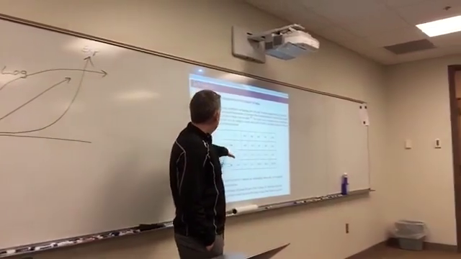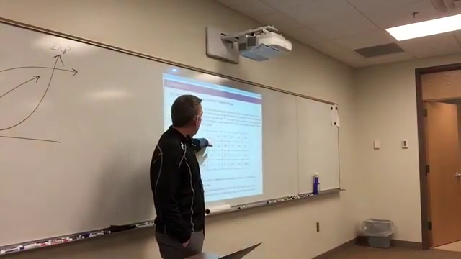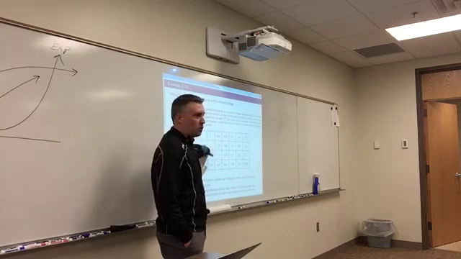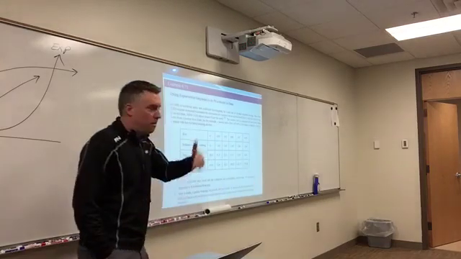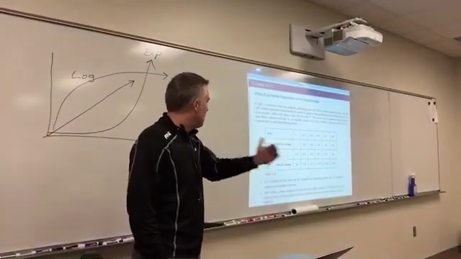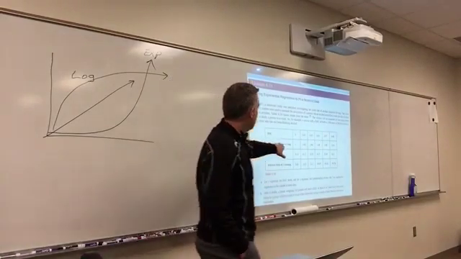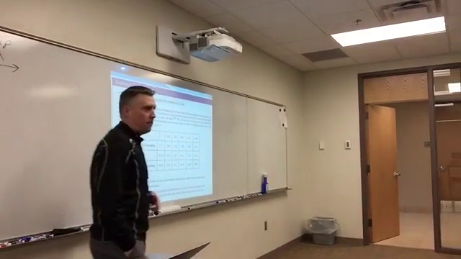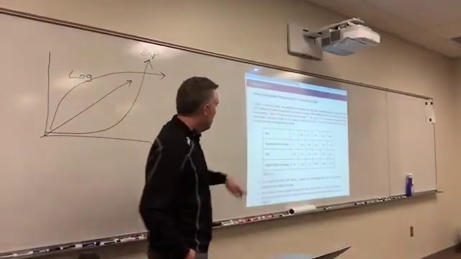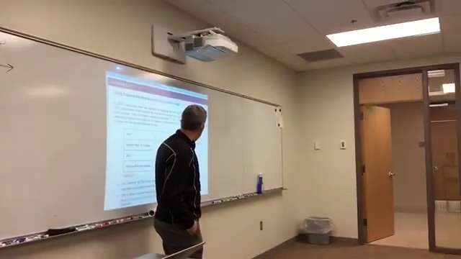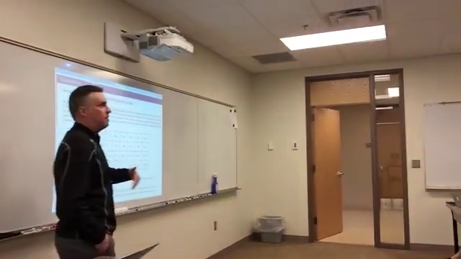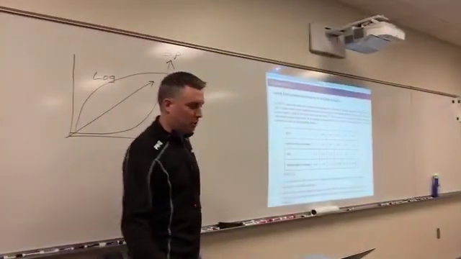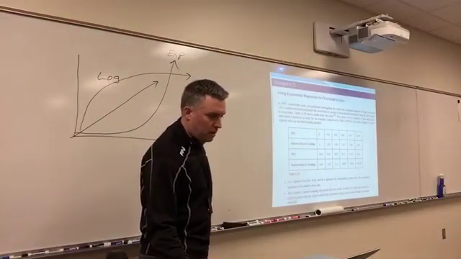What they're saying is, if you have a blood alcohol content of 0, your relative risk of crashing versus a sober person is 1 to 1, because you also are a sober person. Does that make sense? So your relative risk of crashing is 1, meaning you and the other person have the exact same likelihood of crashing. But notice, as your blood alcohol content goes up, so does your relative risk of crashing. So if you are a 0.21 blood alcohol content, you have almost a 100 times more likely chance of crashing than the person who is a 0 blood alcohol content.